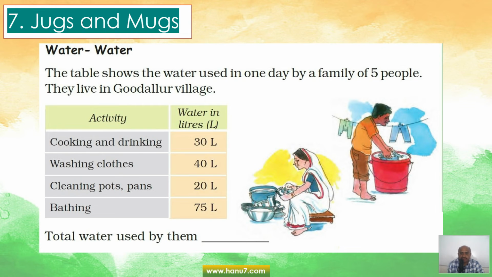So just add all of them. So you will be getting the answer. So 0 plus 0 plus 0 plus 5, it will be 5. Okay. 7 plus 2, 9. Okay. And then after that, 10, 11, 12, 13, 16, 165 liters. Otherwise, you can do like this. 7 plus 3 will become 10, plus 4, 14, plus 2, 16. So 165 liters. So total 165 liters is the water that particular family of 5 members are using.